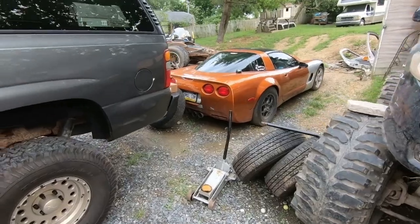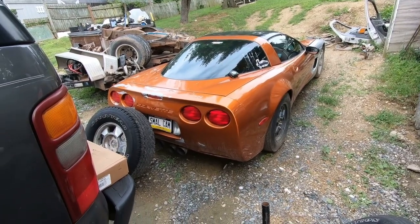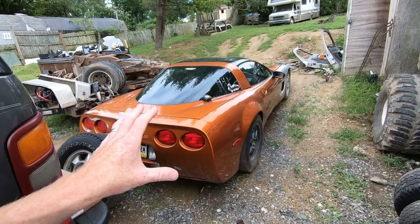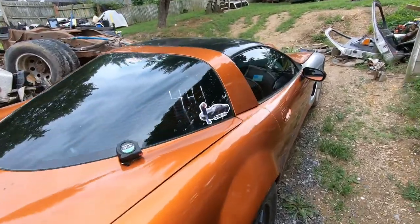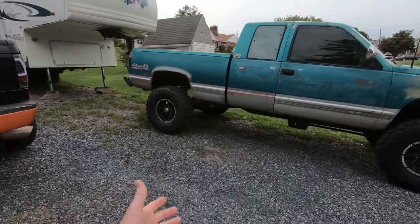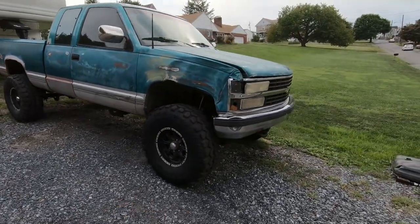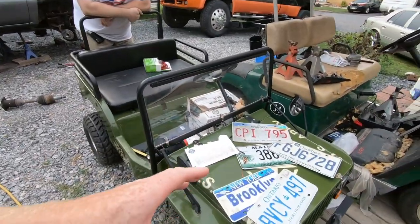The C5 is sitting here in the background, just waiting — who knows what will happen to it someday. This is kind of the car that got Steve and his channel started. One of his very first channel stickers was him with his hands in his face after he wrecked the car. And we've got the OBS with a new wheel and tire setup — that thing is going to be a monster. Steve offered to let me take it through a mud truck bog this weekend, but unfortunately we're leaving tomorrow.